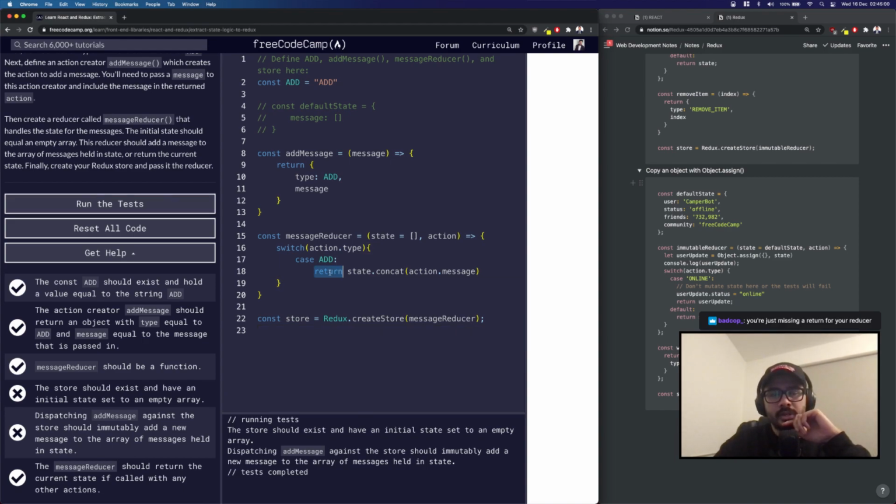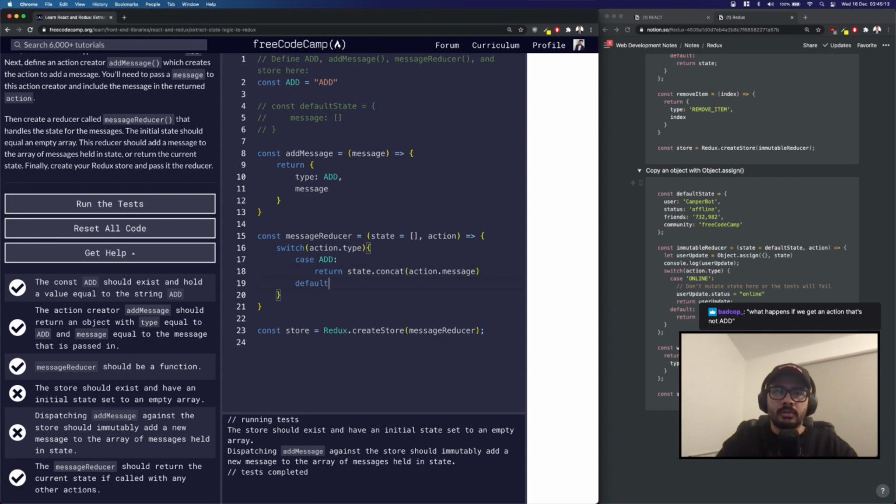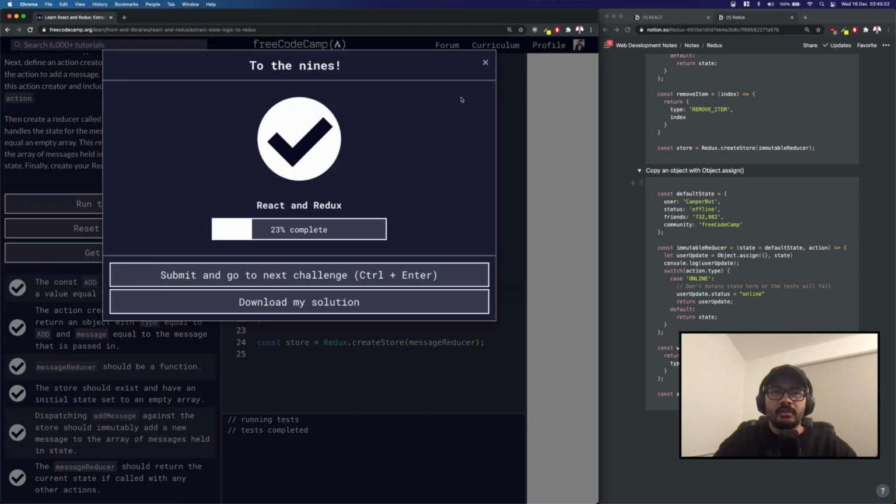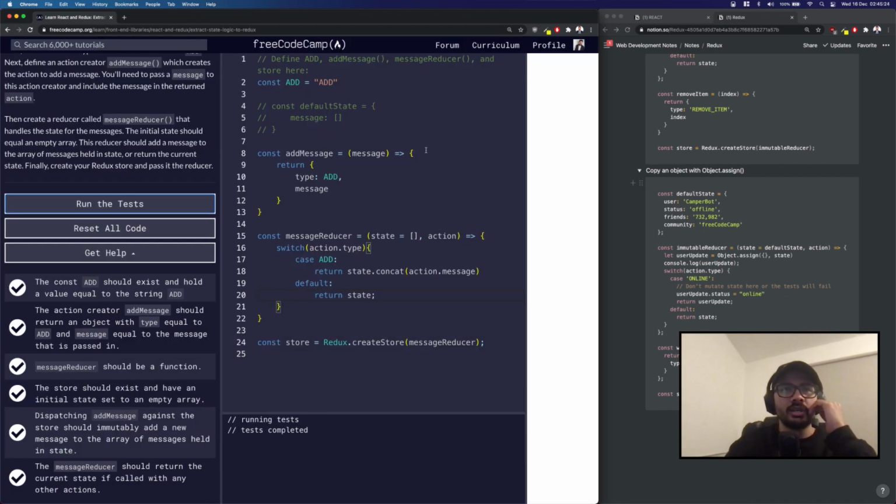I'm missing a return. I've got a return here, no? Oh, no, I need a default. Yes. Okay. Is that it? Bad cop, man. You are coming in clutch. Which is why it's very confusing that the last test case passes. Oh man, freeCodeCamp is very confusing. So I don't even need that.